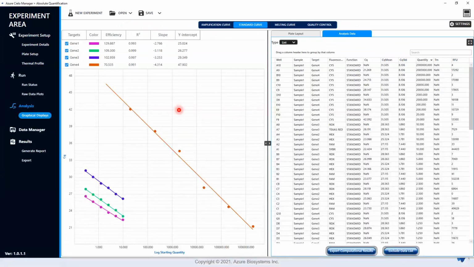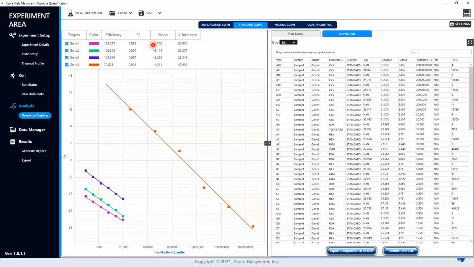Right, here I'll be using data shown in QuantStudio Design and Analysis software, Absolute Quantification. So we have 4 genes over here. We're doing multiplexing. You have 4 standard curves over here. You can see that for each target, you have the qPCR efficiency, the R square value, the slope, and also the y-intercept. And do remember that different dilution factors will give you different slopes, so you will have different ideal slope ranges.